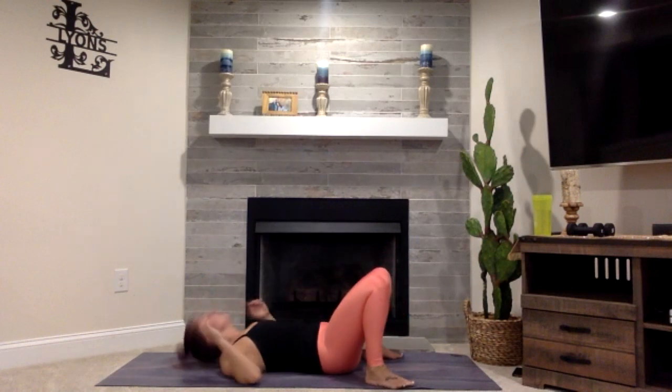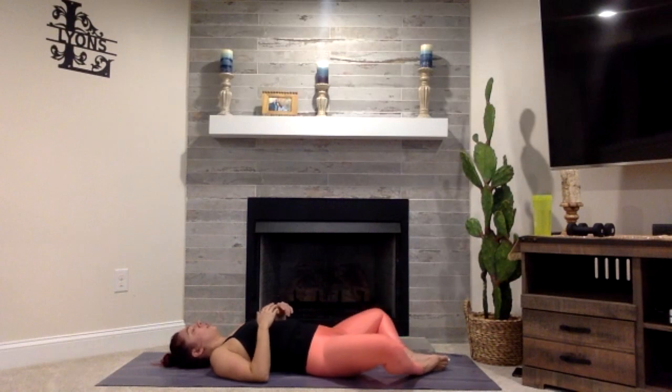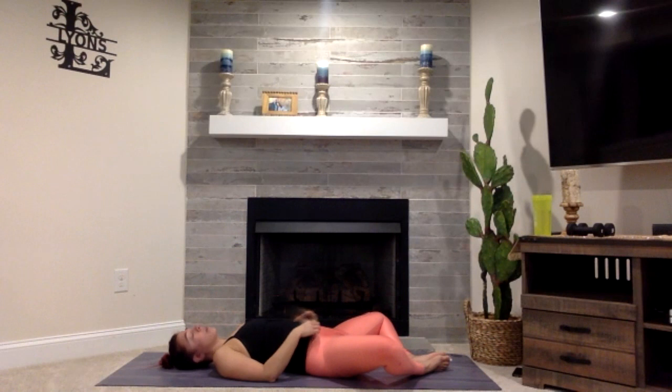Come back down. Supta Baddha Konasana. One hand over your heart. One hand over your abdomen. Soles of your feet touch like a butterfly stretch. Look up towards the ceiling. Close your eyes if you feel compelled to do so. Just breathe, rest, relax.